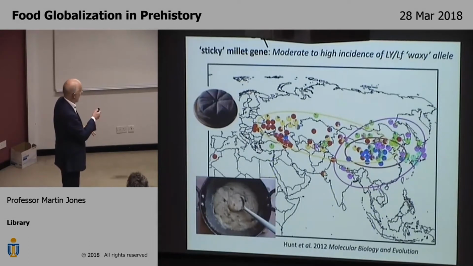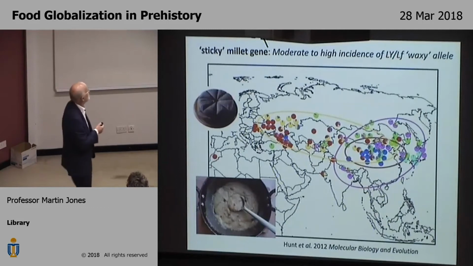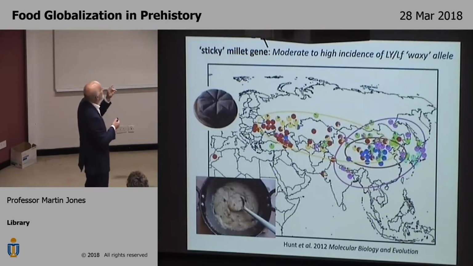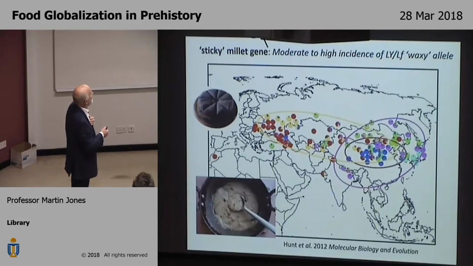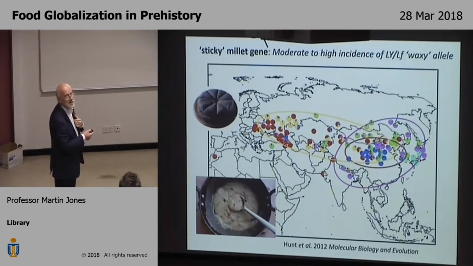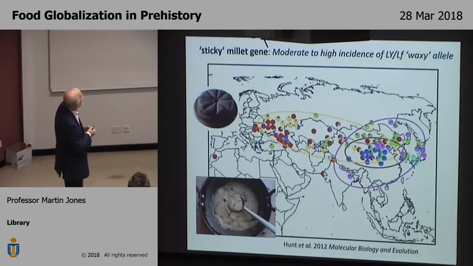So here you have precisely the same haplogroups of the different spreads of millet, but I've only left on the ellipses when there are genes for stickiness. And so those are the three groups in which you have, and again, it doesn't matter for those who don't know the genetics on this, that's a gene that confers stickiness. And not surprisingly, there's a number of haplogroups in the East that confer stickiness. The really interesting one is this yellow one here, where you get sticky genes over in the West.